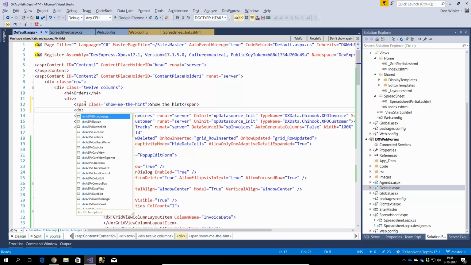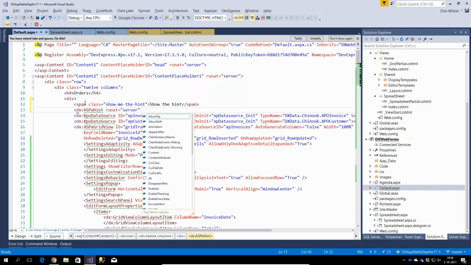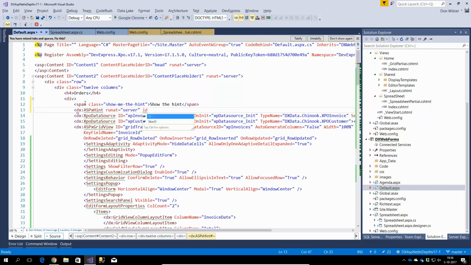So if I now include that hint control, I could get it out of the toolbox. I can also use code completion for it. It will be ASPX hint. I'll give it a runat server and a nice ID here, which I will call show me a hint. In this case, it doesn't make much of a difference, but it needs to have a name anyway. And this is actually one of the really nice things on how to trigger that particular hint.